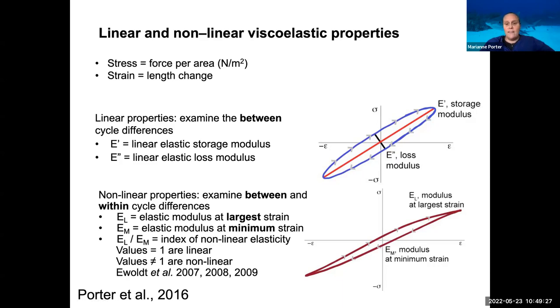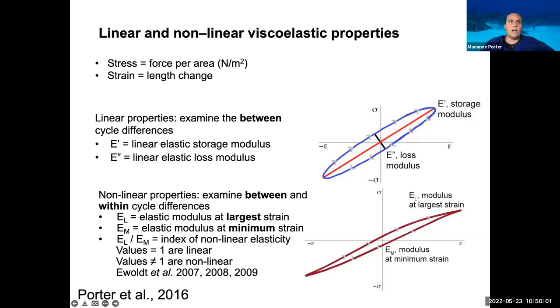And one of the things that I was particularly interested in was stiffness, because that's something I looked at in the structural stiffness for that dynamic bending, and then in my quasi-static properties. So that was one of the things I was very interested in. And one of the things we can measure is an index of nonlinearity. So we can think of the relationship of the elastic modulus at largest and minimum strain and start to think about whether our properties are linear or nonlinear.